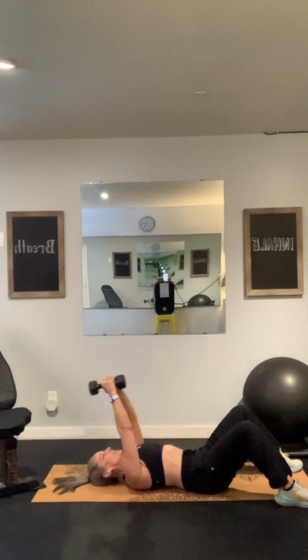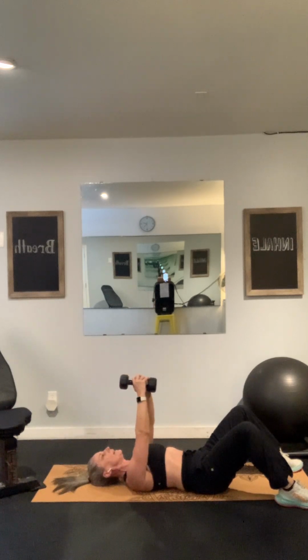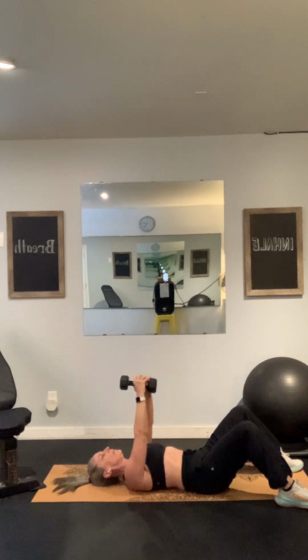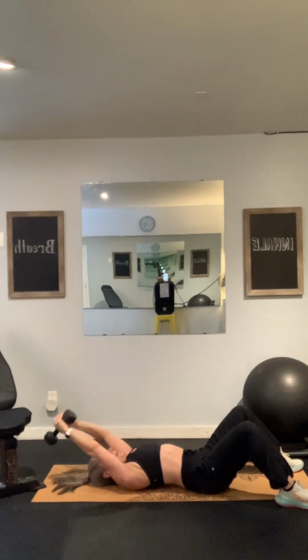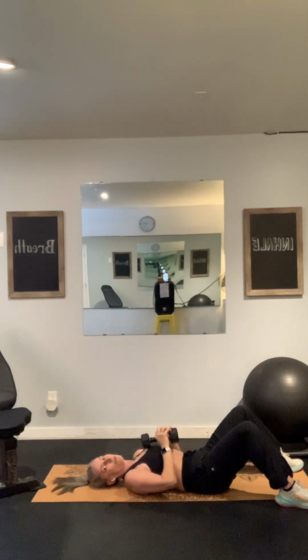Now watch that chin. Keeping it elevated. Lots of length in the back of the neck and the front of the neck. So that's our thoracic area. That's where we breathe from. We don't want to pinch it off. Big breath in as you reach over. Exhale as you bring it up. Let's go for 3 more seconds. Big reach. Exhale and recover.